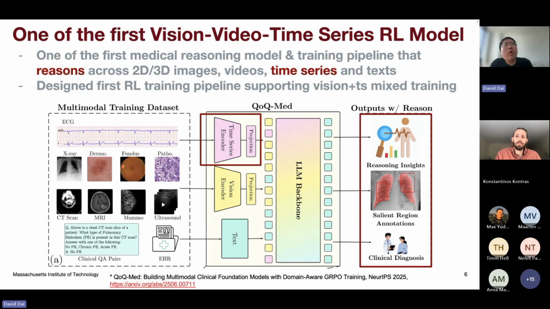Yeah, for this work, we are only focusing on the ECG data from the time series modality. We plan to expand that to a more general time series embedding model, which I think will be more powerful and more useful in more scenarios. But for this work, we just use the ECG encoder, which is called ECG JEPA.